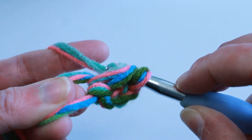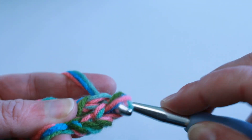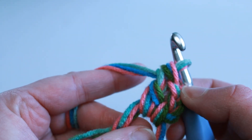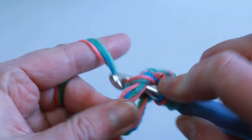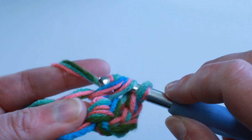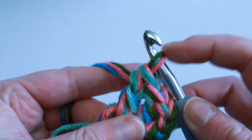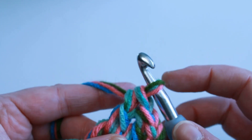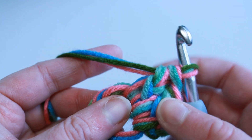I'm going to work two double crochets into the center. Yarn over — and remember that is one strand or one stitch — pull up the three strands, yarn over, make sure you grab all three strands, back through the first two stitches, and back through the rest. Once you remember and get in your mind that those three strands on your hook are equal to one stitch, then you'll be on your way. There's my first granny shell cluster.